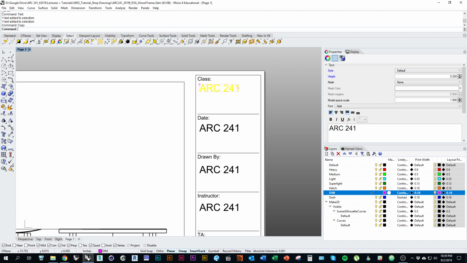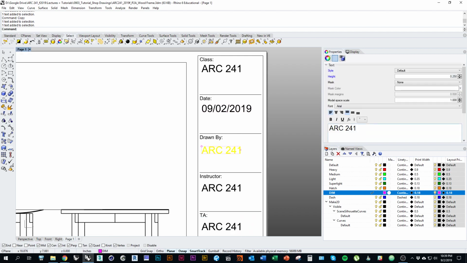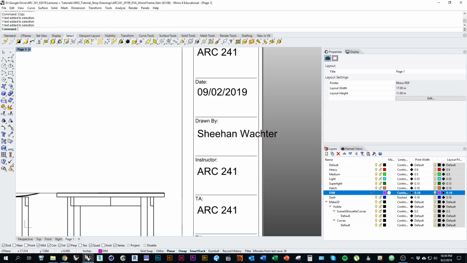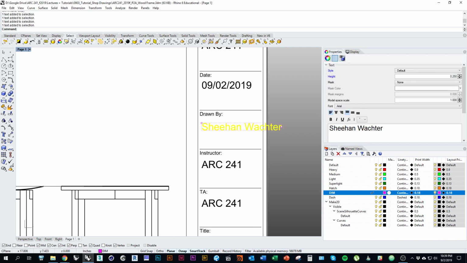Okay. So under date, I would put whatever day it is. Under drawn by, I put my name. You'll put your name, obviously. Now you can see this text box is overflowing on my page, so it would get cut off if I printed it like this.